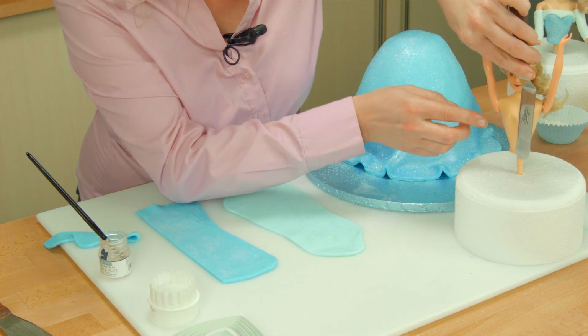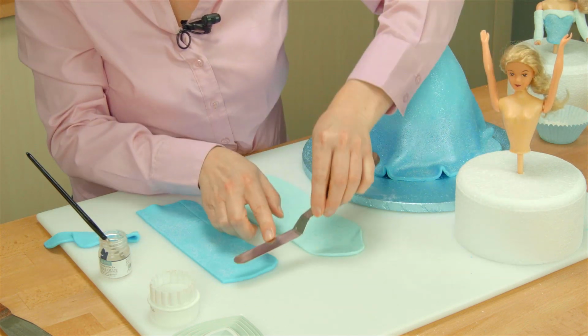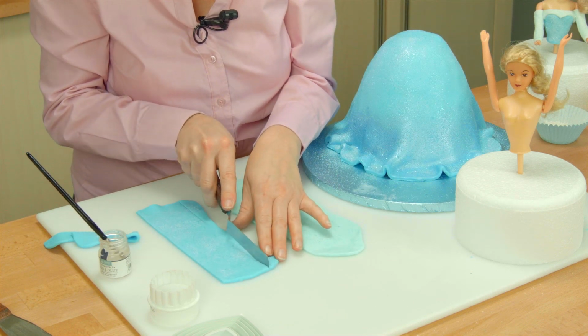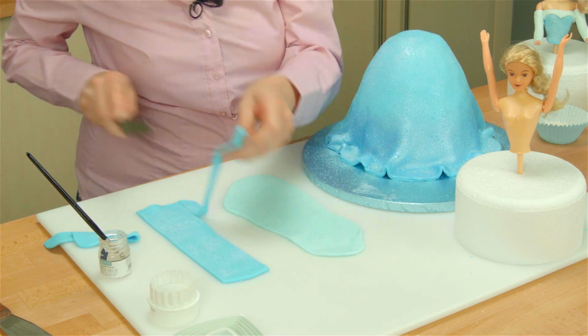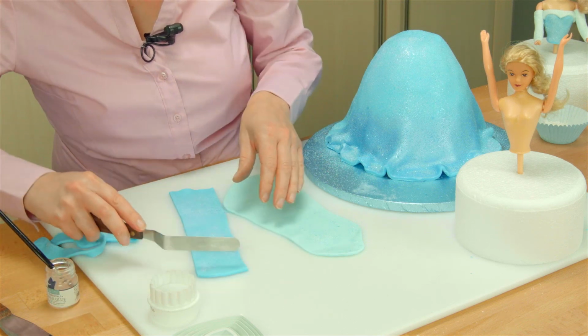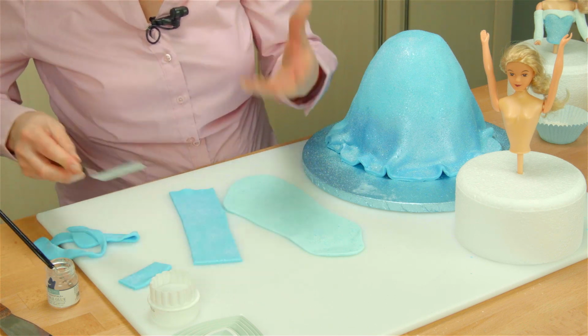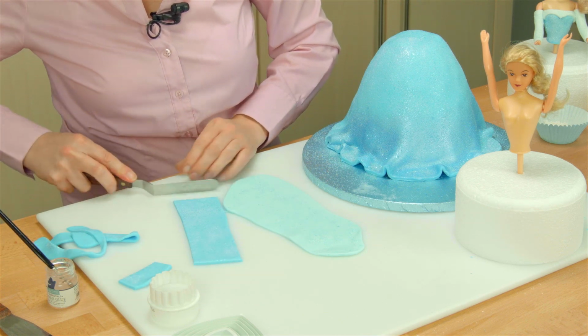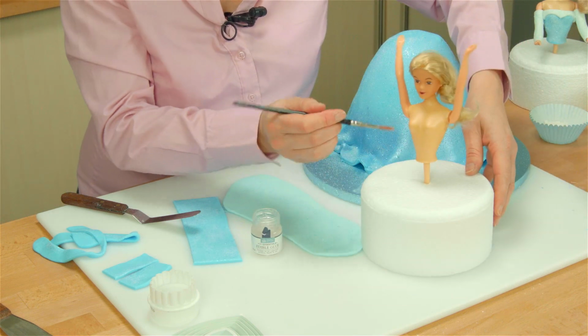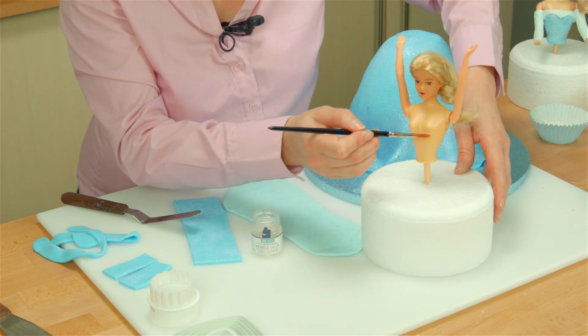I should have measured that side as well. So it is roughly there. So we're going to cut that along. Now remember, you don't need to worry too much about the back of the doll because she's going to have that lovely cape. So place some glue onto the doll.